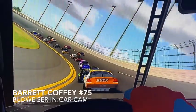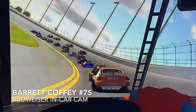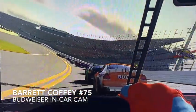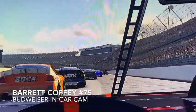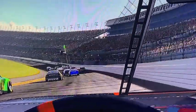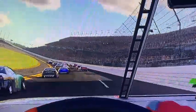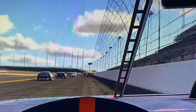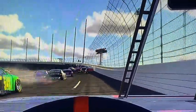Let's get another ride with Coffee. He's a little further back. You can kind of see a little more going on up front as they're coming out of 4, looks like just some big runs happening. On the straightaways, you can't see much. When you get into the turns, you can't see well ahead. And you saw they were really 2x2. And by the time they get to the triangle, that's when they're 3 wide. And it happened before they even got to turn 1.